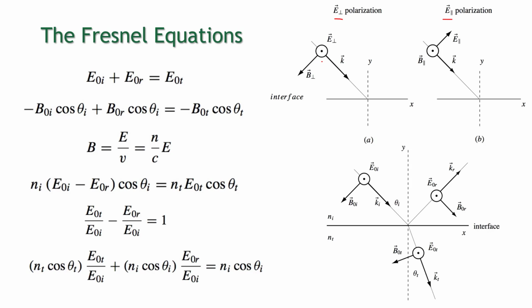One is the plane formed by this magnetic field, electric field, the plane formed by this incident light or this k vector, this kr vector and kt vector. So we have incident light, reflected light and transmitted light, and also we have normal. So those things form a plane. So this plane is called the plane of incidence.